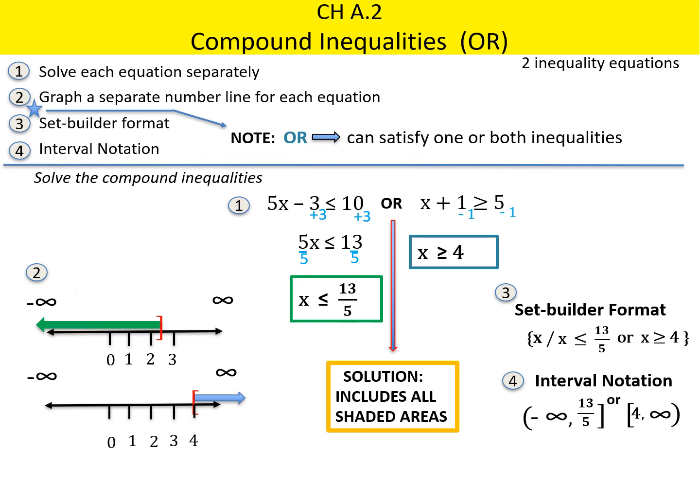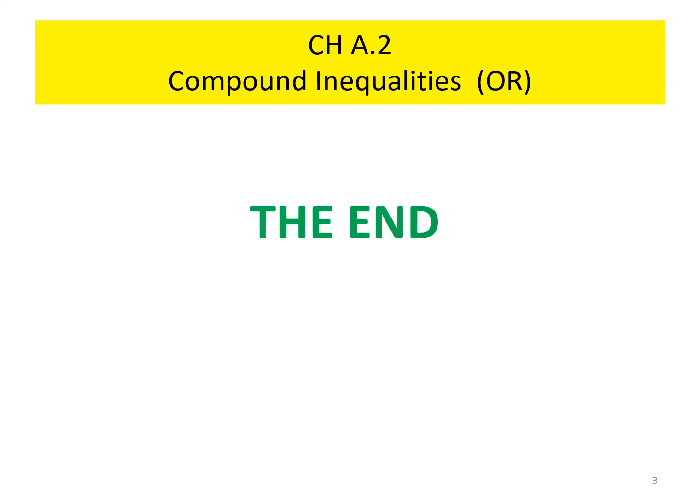Normally we'd go ahead and put our OR there, but they have to throw something new at you. Here you're not going to use the OR. You're going to actually use a set format of U for union. Think of that as a cup where both this answer and the second answer are going to be in there, the union of both of the answers. And you have completed solving a compound inequality using OR. This is the end of this video.